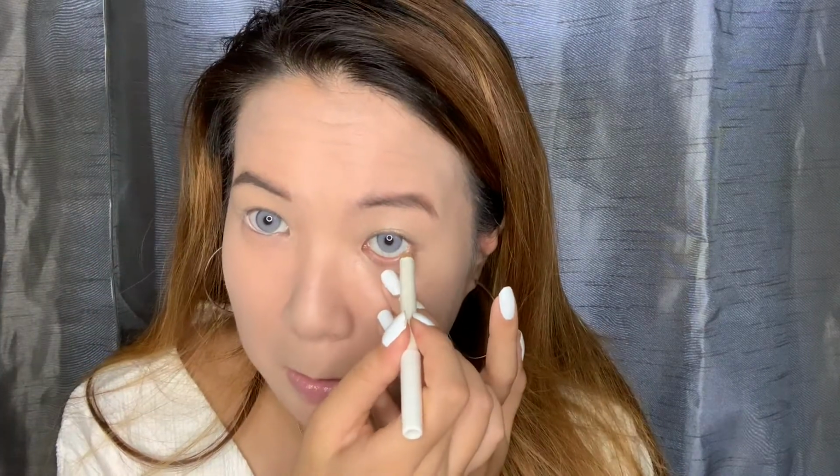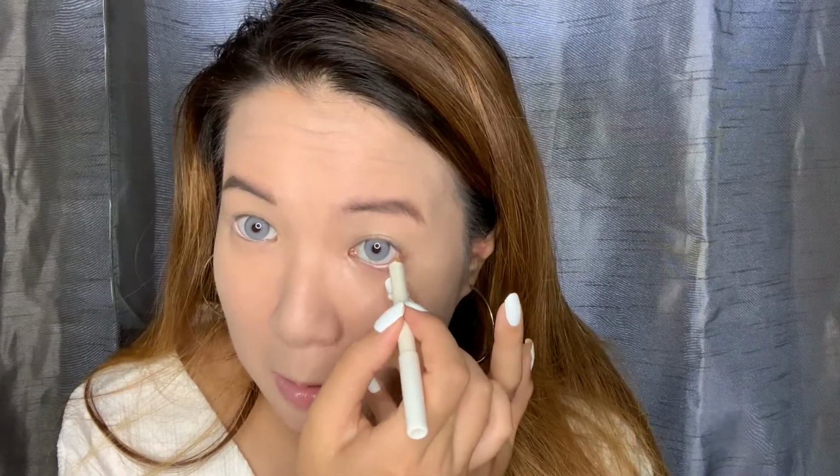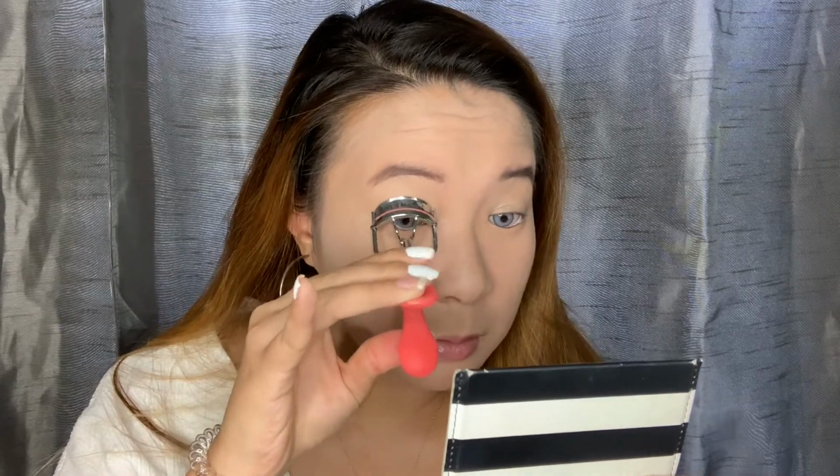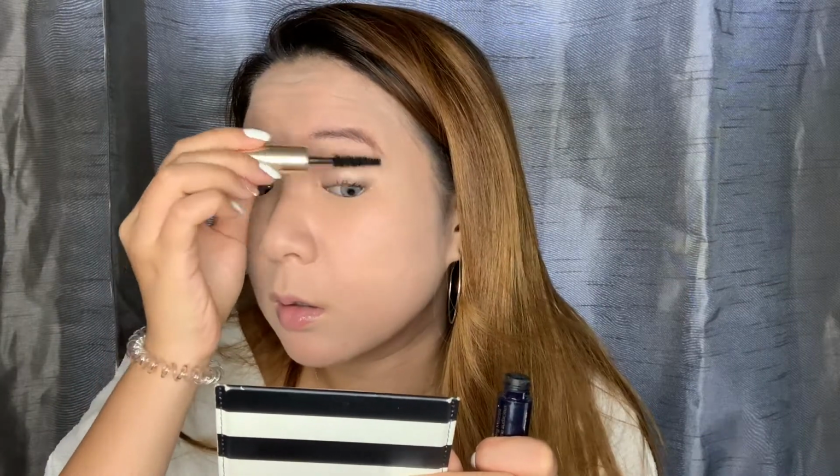And what I usually like to do, guys, is take a white pencil and fill the bottom of my lash line, because it opens up and brightens my eyes a bit more. Now I'm just curling my lashes and putting on mascara. So as you guys can see, I look more awake now because my eyes look brighter and open.